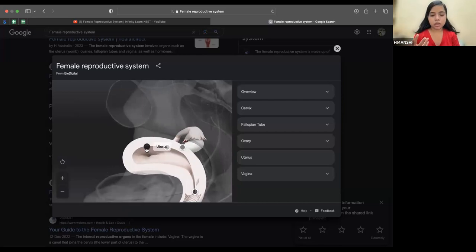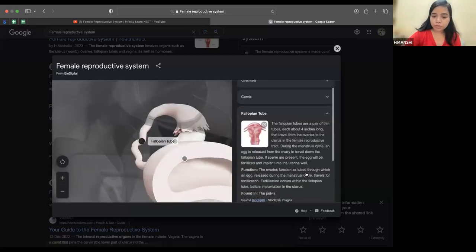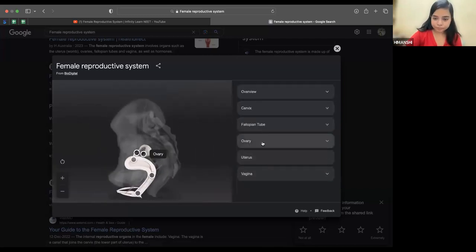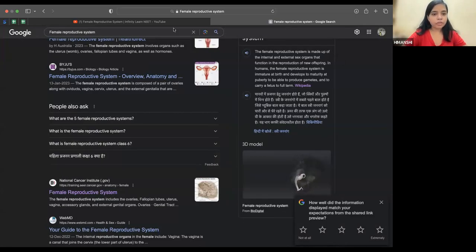The uterus is the place where implantation happens and the baby develops if fertilization takes place, and also this is the place where the blood vessels and muscle tissues are formed, which are shed during the menstruation process. Then inner to the uterus, we have the fallopian tubes, and further we have the ovaries, in which the germinal cells are present, which are responsible for fertilization and gamete formation and all those things. Okay, so to give an overview of the female reproductive system, we can see this particular video.